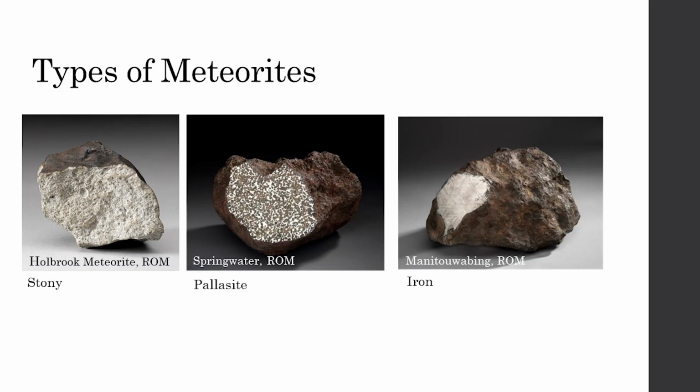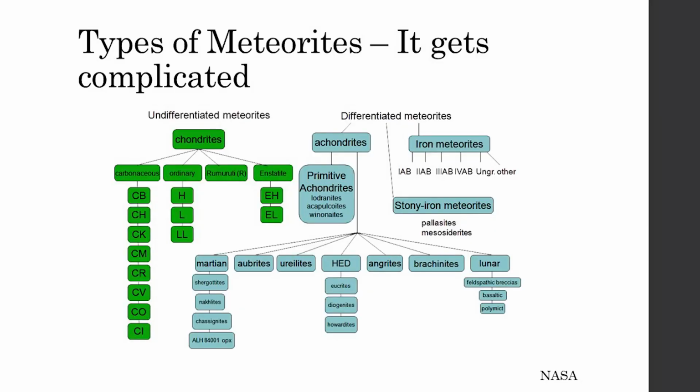But it gets really complicated if we keep going further, and if we want to prove that we have a meteorite, we have to narrow it down to exactly what type of meteorite it is. And so we have a whole bunch of chemical tests that we have to do to try and figure out where exactly in the solar system this rock would have formed.